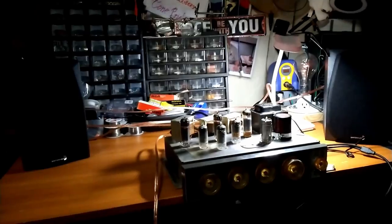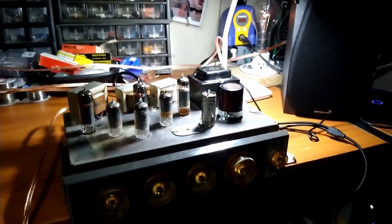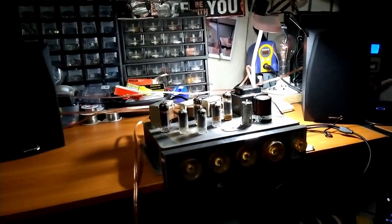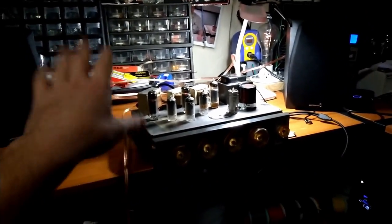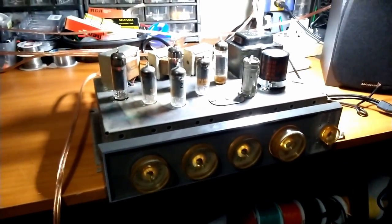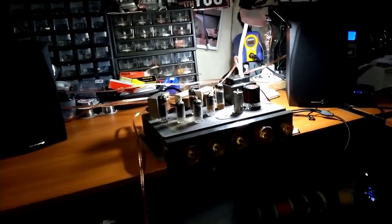So I guess the bottom line is, this probably isn't the best judge, or actually, we're going to need to do some more experimentation with other amplifiers with these speakers to really know for sure how they are. But for the price, the two speakers, the speaker wire, the subwoofer, and the banana plugs, it was like $200 for everything all in. Sounds fantastic to me, as does the amplifier. It's got a really, really nice sound to it. It's just not very loud. So, yeah, there you go.